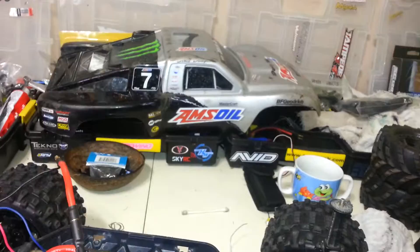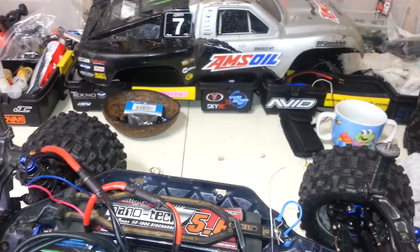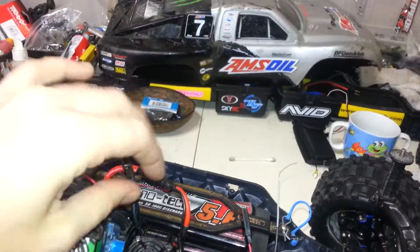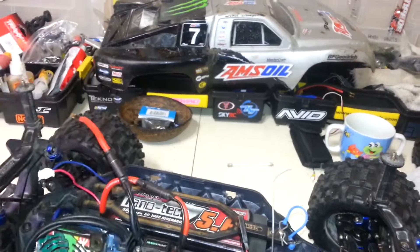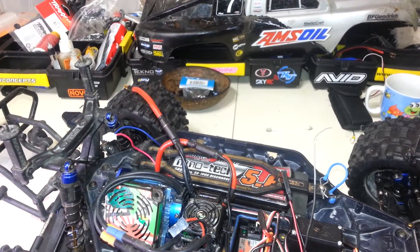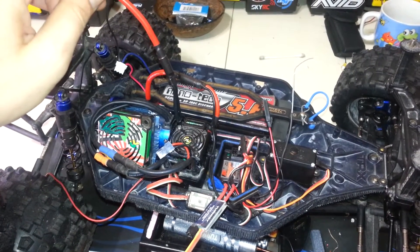So let's get on the wiring. My truck is set up a little funny - I have these big giant 5.5mm bullets that go into my batteries. Essentially you need to hook up two wires, one off each your positive and your negative terminals from your battery. I'm just using two black wires because that's what I have; if you have a red and a black it's much better for color coding and safety. I'm an electrician by trade - I'm very aware of what I'm doing. If you're not, just double and triple check. Multimeters are very handy; they can even tell you if you're reverse polarity. These things are pretty idiot-proof nowadays, but still be careful.